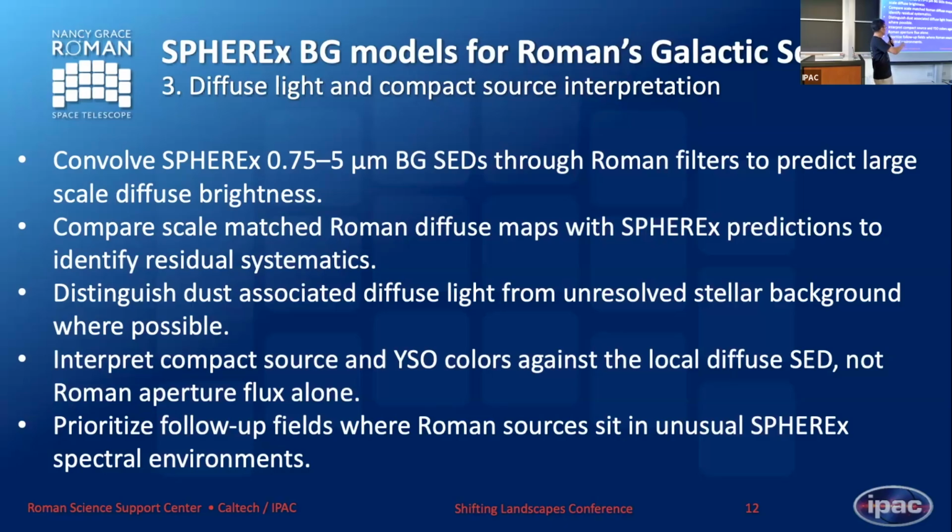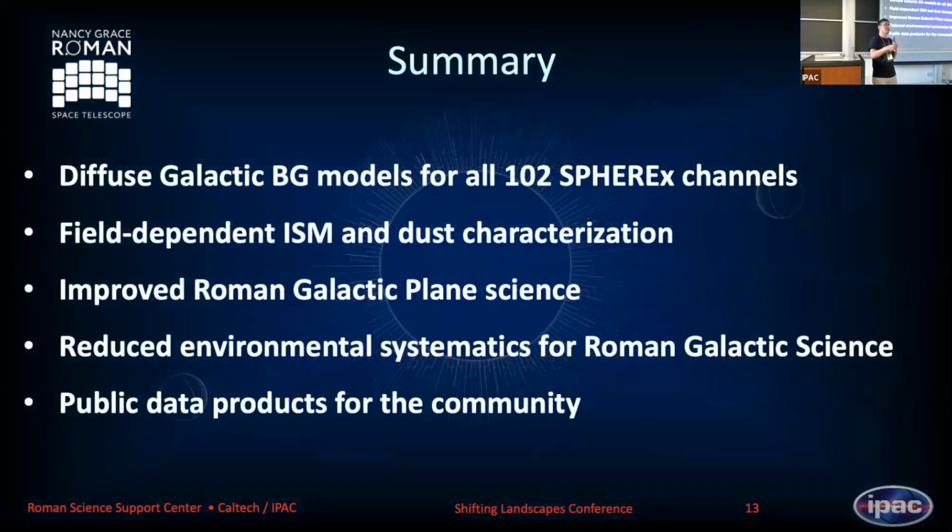There is a lot of potential for this simple Galactic diffuse background model to be applied to the Roman sciences, because it is coarse but covers a much larger scale of the survey, and you can apply it very easily to your science. So again, I was trying to sell these SPHEREx-based background models for the Roman science, especially for the Galactic plane survey sciences.